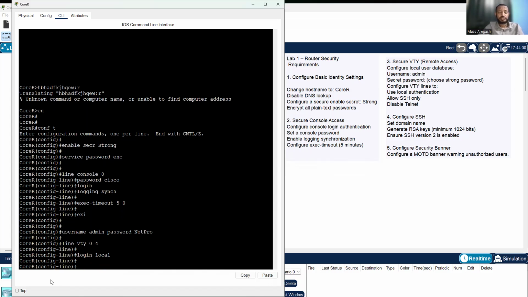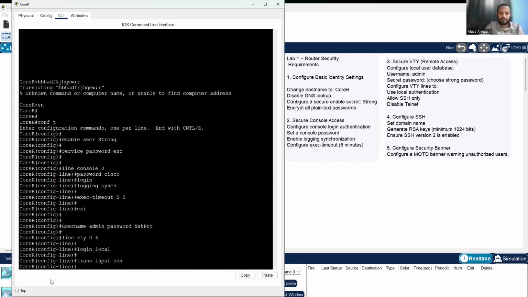And we only want SSH, so transport input would be SSH, transport output would be SSH.